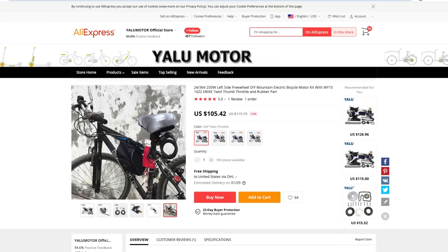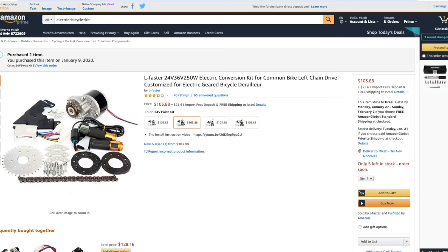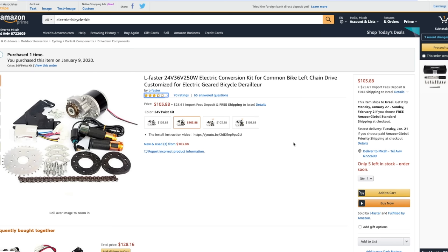This is a great way to start with a budget kit because you can get a fully functional electric bicycle, maybe without some of the fancy features like a nice LCD display, or the absence of a whirring chain the whole time. This one is on AliExpress, but you can get these from Amazon or other vendors as well. I've pulled one up on Amazon from a vendor known as L Faster — this one's $103 or $104 with free shipping, so if you're in the U.S. this could be a good option. These parts work — they've been in use for like a decade. There's just nothing new or fancy about them; it's old tech that just kind of works.